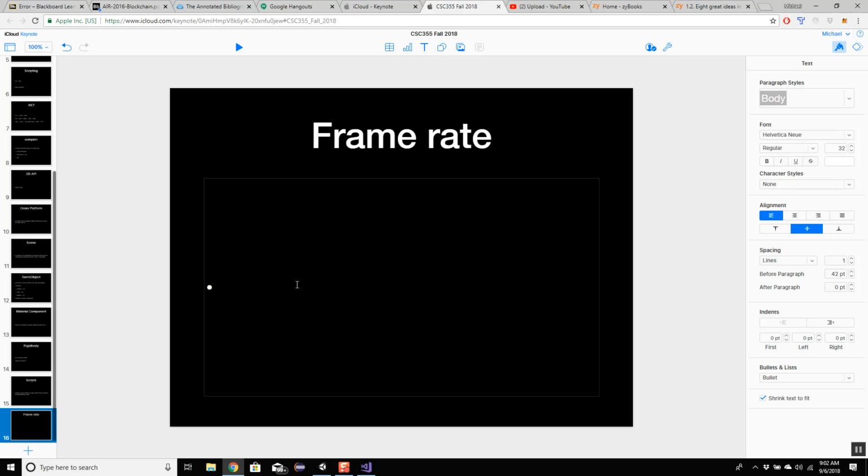Yeah, typically it's measured in seconds, but it's how many frames appear on the screen in some time period. Okay, so frame rate is how many frames appear each second. I think that's usually how it's measured. All right, so then what's a frame?